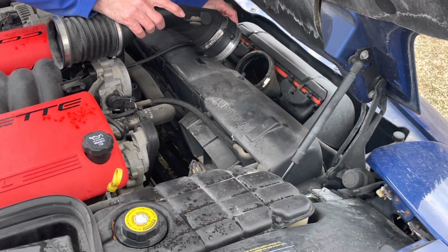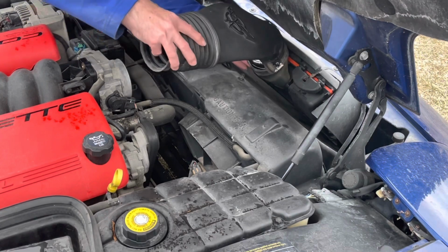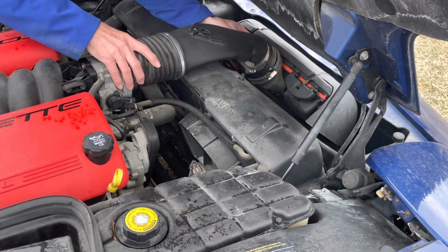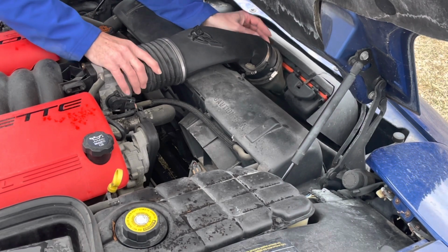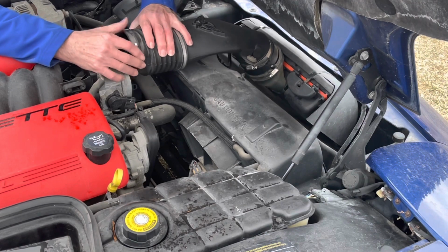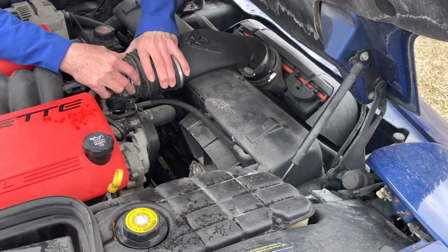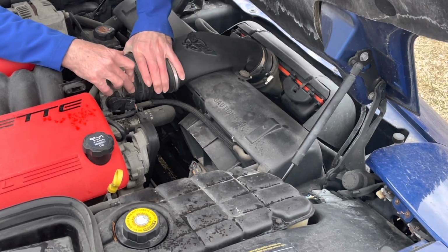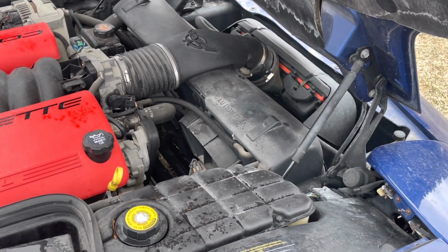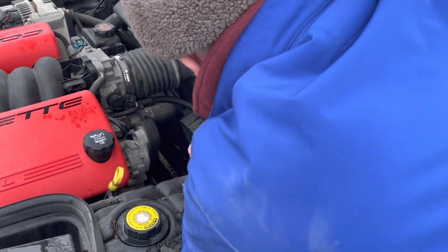I'm gonna tuck that electric lead over there. Huh. Seems to be going back together far easier than when it came apart. Okay, one of the things I gotta check here, there's the notch on that. Okay, I think I wanted to make sure I tighten that other end down before I tighten it up on the throttle body. You're not going to be able to see a thing I'm doing here. And I can't make this any better for you.